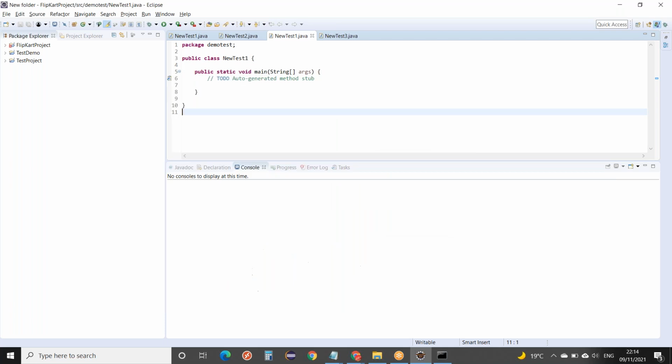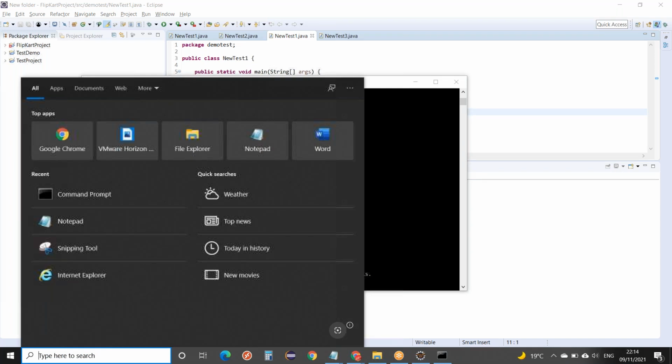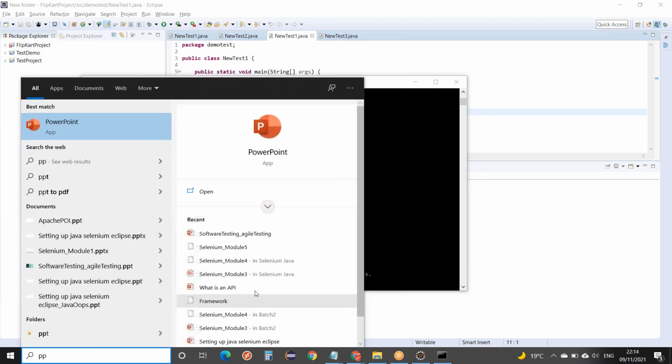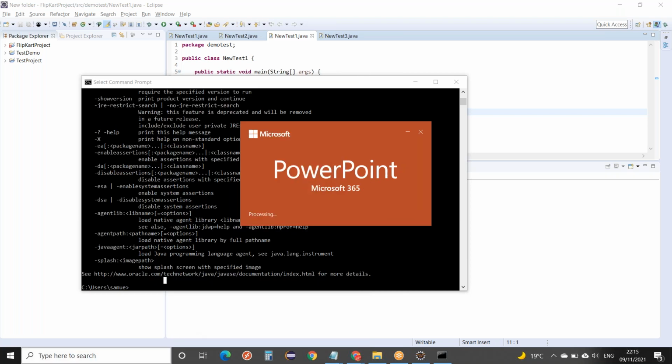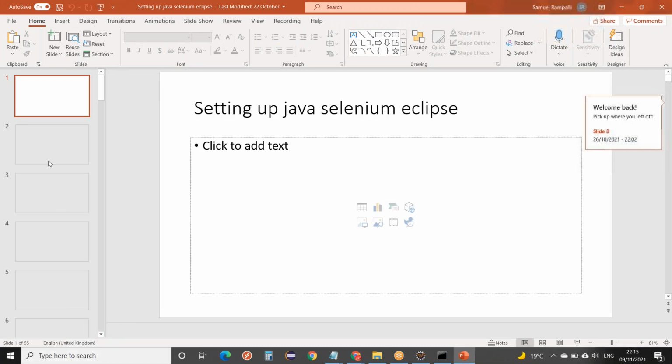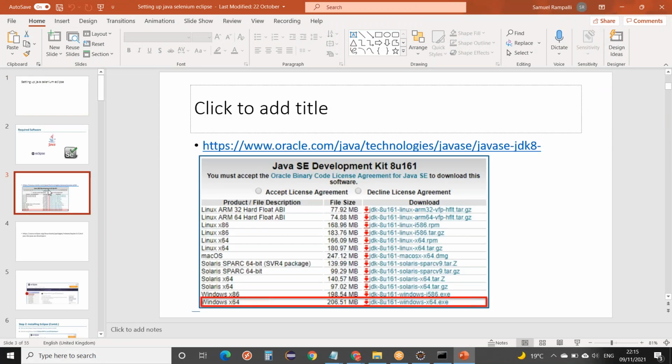Now Java is installed. If not, you can refer to the installation I have, setting up Java, and here you can set up this environment, guys. In this, first you install Java. I'll share this PPT with you, I already shared.